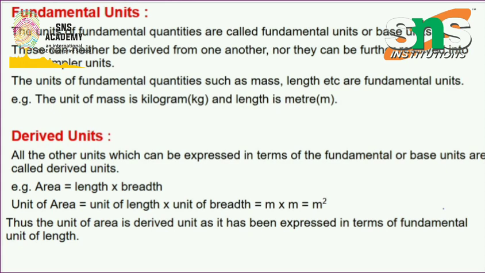Coming to the derived units, as we already discussed, there are many derived quantities. We have a lot of formulas for derived quantities, so let us see a few examples. For area, it is length into breadth, correct? The unit of length is meter and the unit of breadth is meter, so meter into meter will be meter square. So the unit of area will be meter square. Volume is length into breadth into height, so meter into meter into meter will be meter cube. So the unit of volume is meter cube.